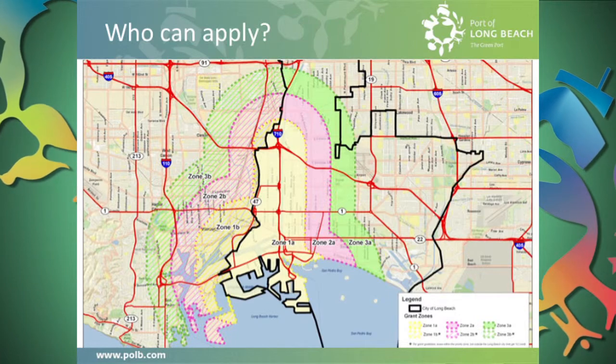You'll also notice that there are A zones and B zones. The A zones get higher priority than the B zones because the winds are traveling east from the port, so the A zones get more of an impact. Now, we recognize that many of your organizations may not physically be located in these zones. Maybe they're headquartered somewhere else, or you have administrative offices somewhere else. That's fine. What we're looking for is that you're serving the populations within these 3 zones.